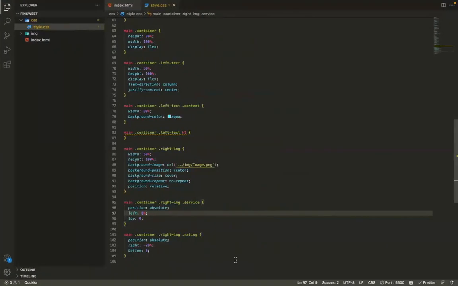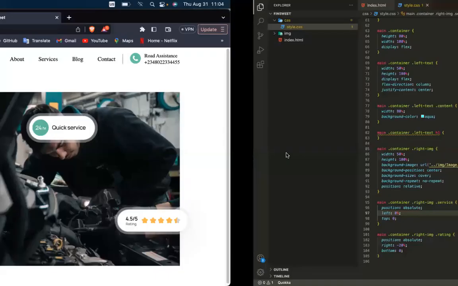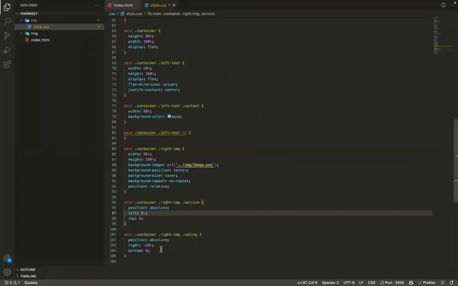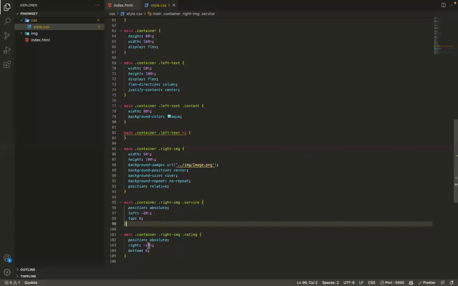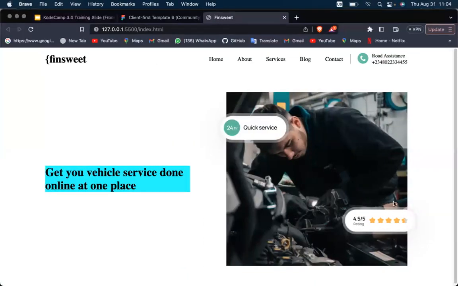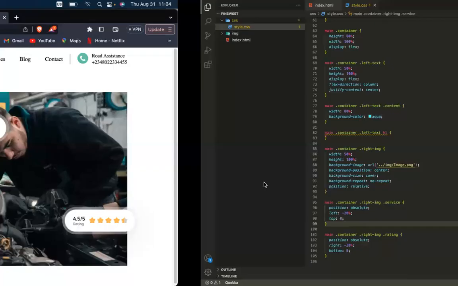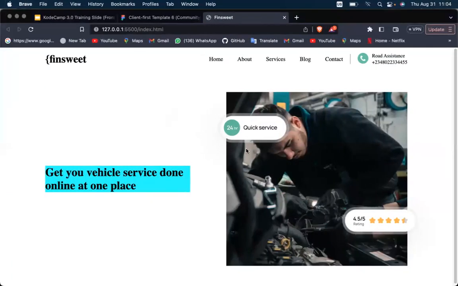But if you are using an actual image that does not contain space on its own, this is going to be touching the wall, and this one is going to be touching the top. All right. So now I need minus 20%, so that's going to push it inside the wall. And the right one also, minus 20%, takes it inside the wall to the right, and then bottom 0. So that's what we did here, and then we're able to achieve our image, the quick service, and then the rating.